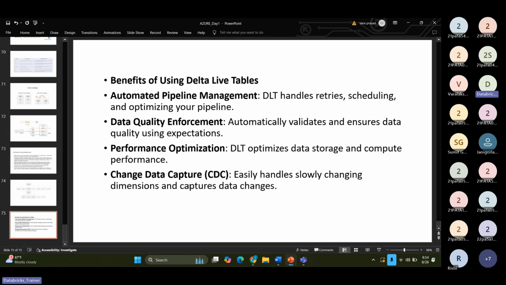So what is a Delta Live Table and why is it required in Databricks? Delta Live Tables is a powerful feature inside the Databricks workspace.